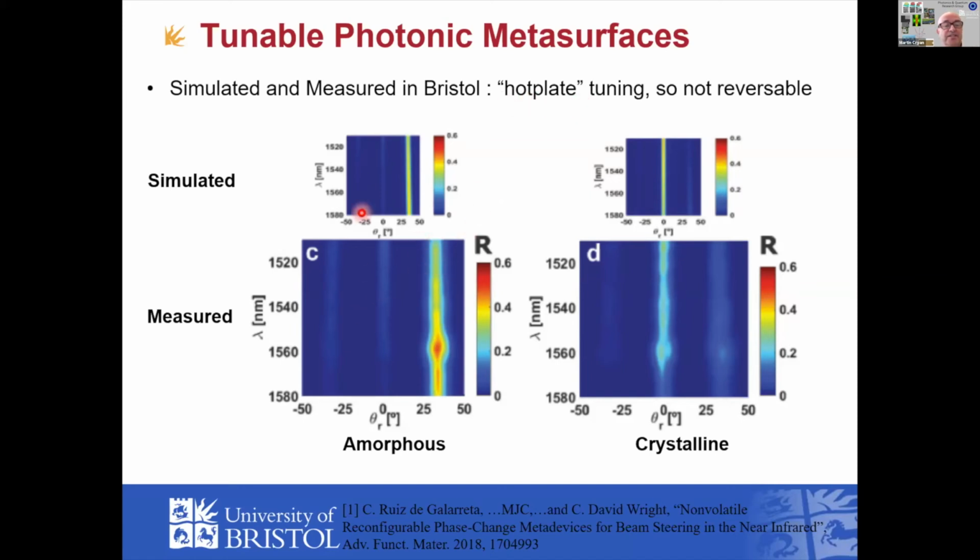But anyway, we're looking at simulated results here at the top, measured results at the bottom. In the two states, we've got the amorphous state and the crystalline state. In the crystalline state, we're basically plotting reflected angle. The reflected angle is 0 across a whole range of wavelengths. That's the other thing to point out, these devices are generally very broadband. So it doesn't matter what the wavelength is that's coming in, you can reflect it back out at 0 degrees. And here's the measurement, agreeing pretty well. These measurements aren't easy, but we think that's pretty good agreement.